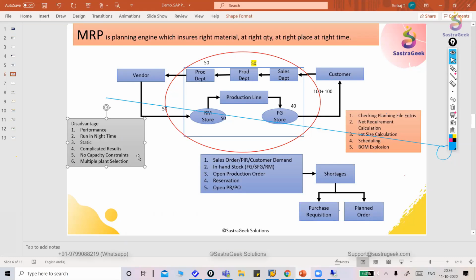If you are running your MRP with S/4HANA MRP Live, it will take only 1 minute, right? Yeah, of course, I agree. And the main advantage we discussed is the complicated results. SAP S/4HANA MRP Live has very beautiful Fiori applications. After the MRP run, you will definitely go and check the very beautiful analytical applications with the results. It's an interactive Fiori application, right?